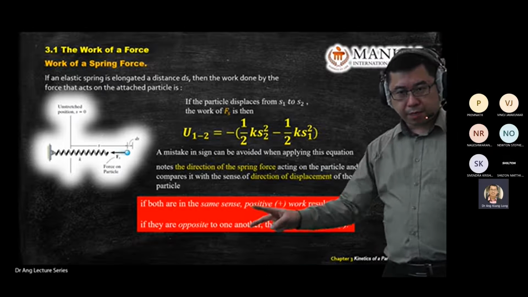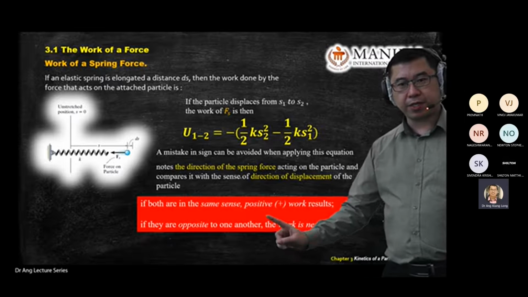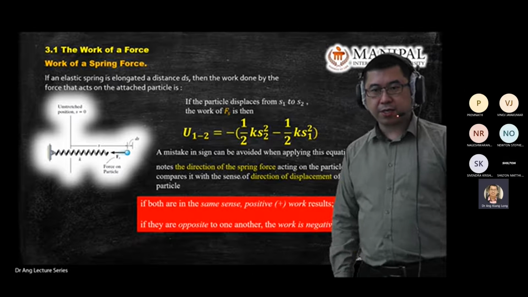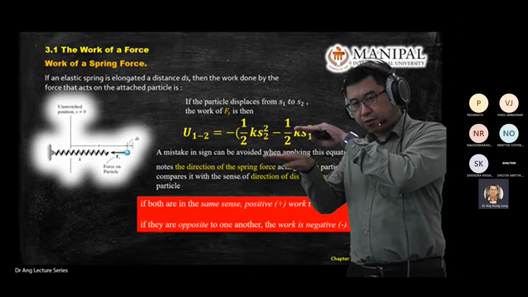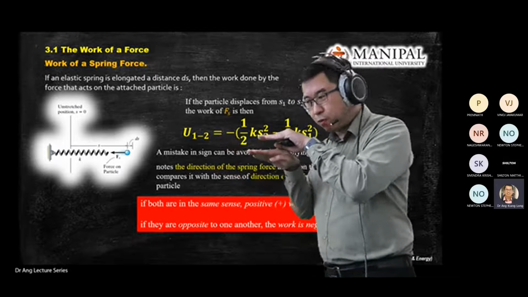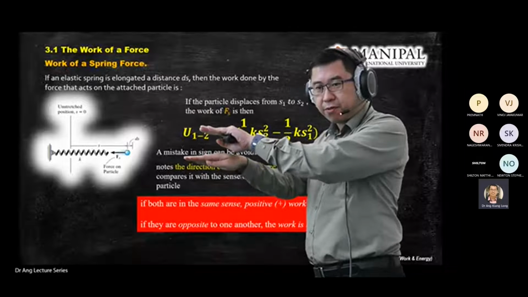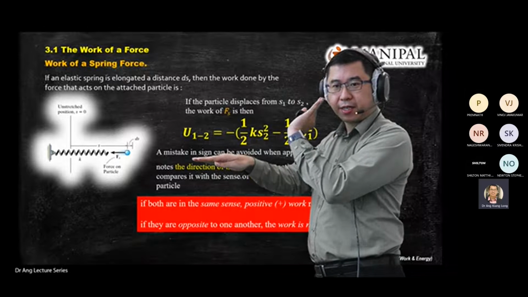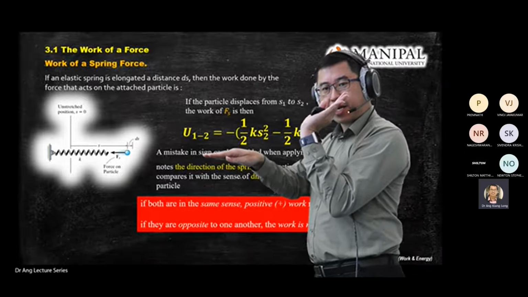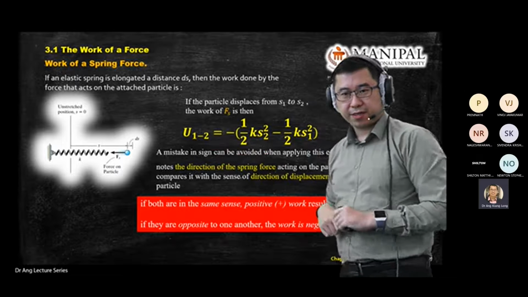Just memorize the red color bracket, the information inside here. Or we are just repeating what we learned in the previous class. Force and displacement must be in the same direction. So if they are moving in the same direction, you get the positive work. If either of them is opposite, let's say your force is the other way, then the combination of this force and this displacement will give you negative work.